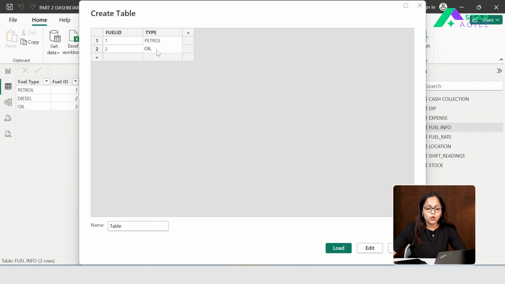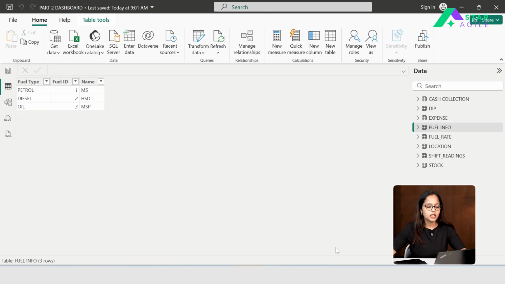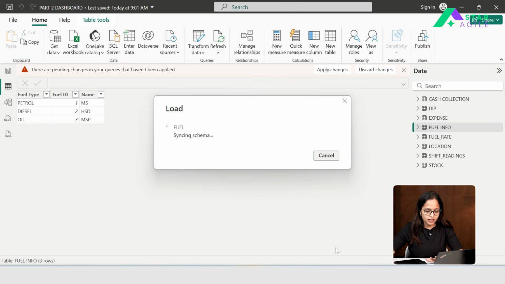In our case, we've already imported the data, but this is just an option to show you guys the various methodologies that you can use to create a table. You can also give a good name to this table. As I already have a fuel info table, I'm just going to name it fuel. And I can directly load. So this is the simplest way of creating a table.